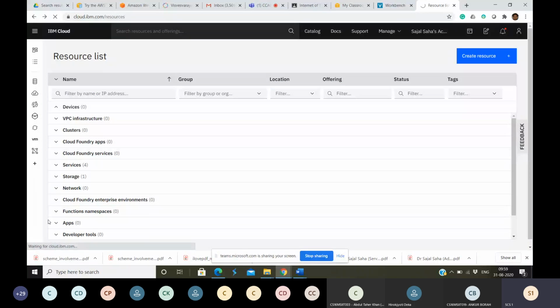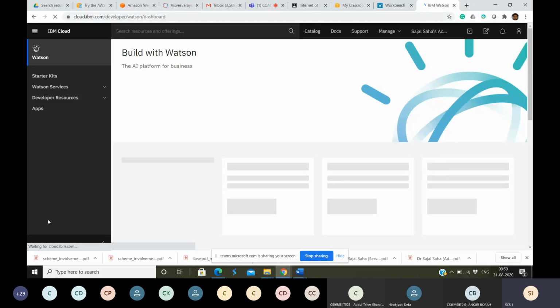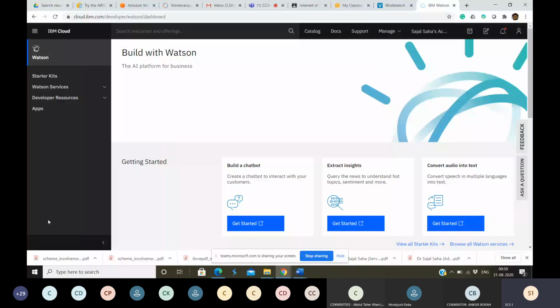Watson is the proprietary service of IBM, where they have not only one supercomputer, they have multiple supercomputers, which are named IBM Watson. Now, whatever your applications are, if you want to run that application, you can run it in IBM Watson.